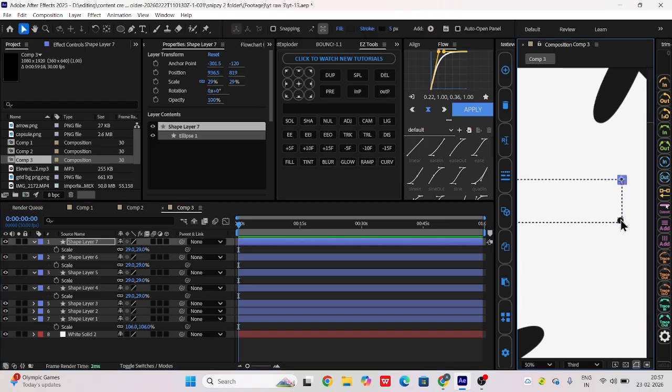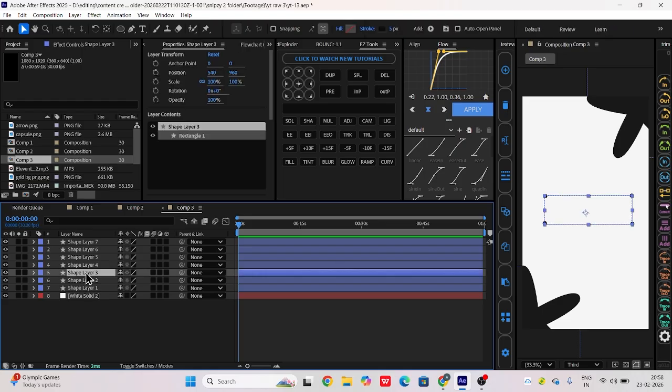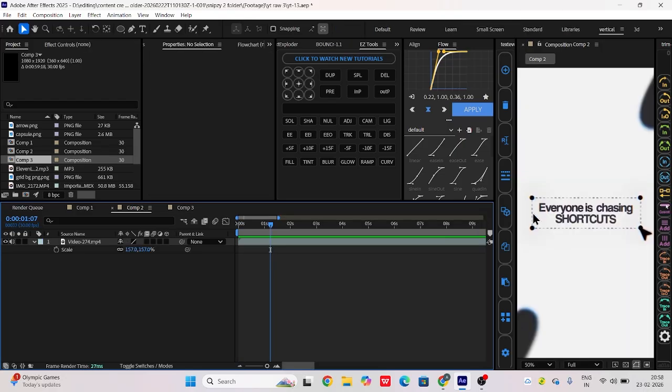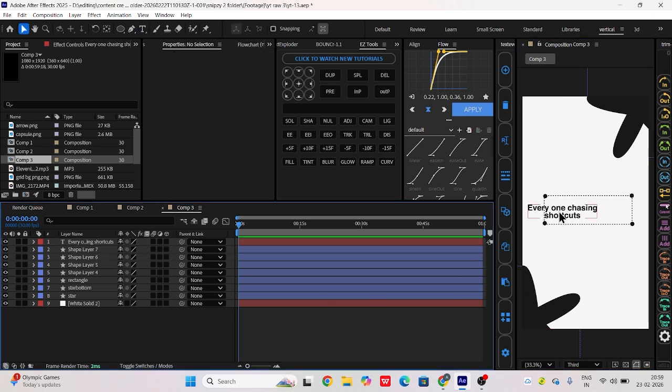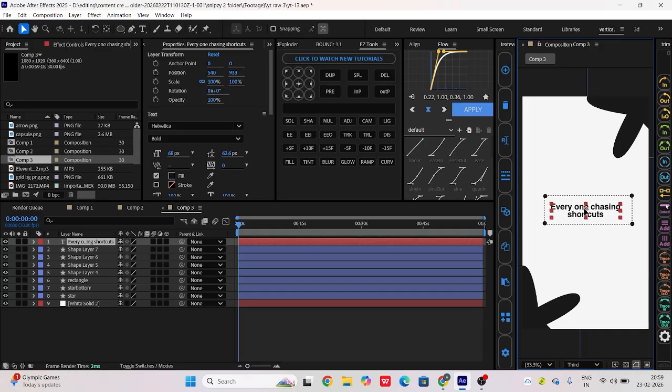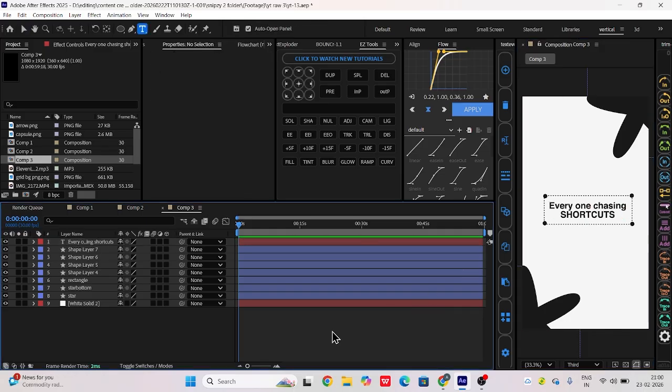Adjust the circles at the corners. Change the layer name. Now we have to add this text. Make this text at the center. Okay, scene 1 is ready.